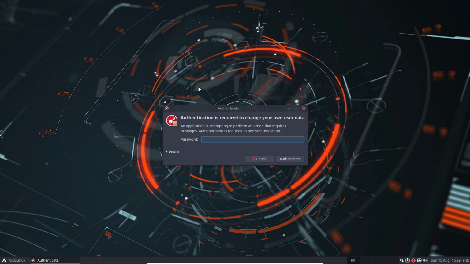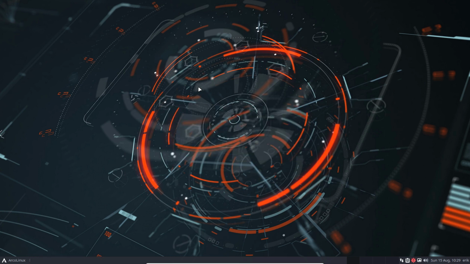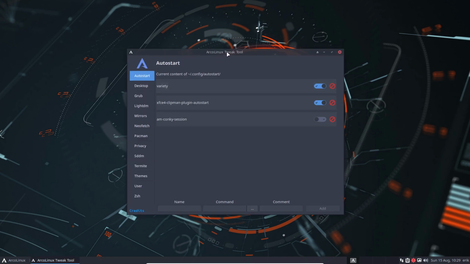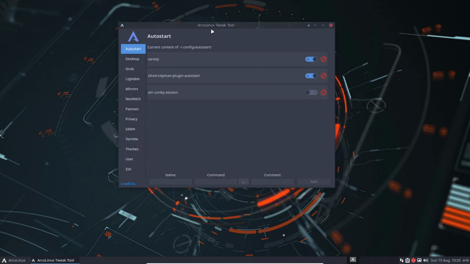Ctrl-Alt-E is going to open the new version of ArcoLinux Tweak Tool. So lots of things are exactly the same. Let's go over them maybe in short, right? If you want to autostart something, like for instance blank is one of them. It's super simple, blank blank blank, and that's that, right? And blank will be autostarted next time. Add, that's it. A comment is a comment, right? Not needed. So it's as simple as that. It's not going to boot, it's going to boot and remove.